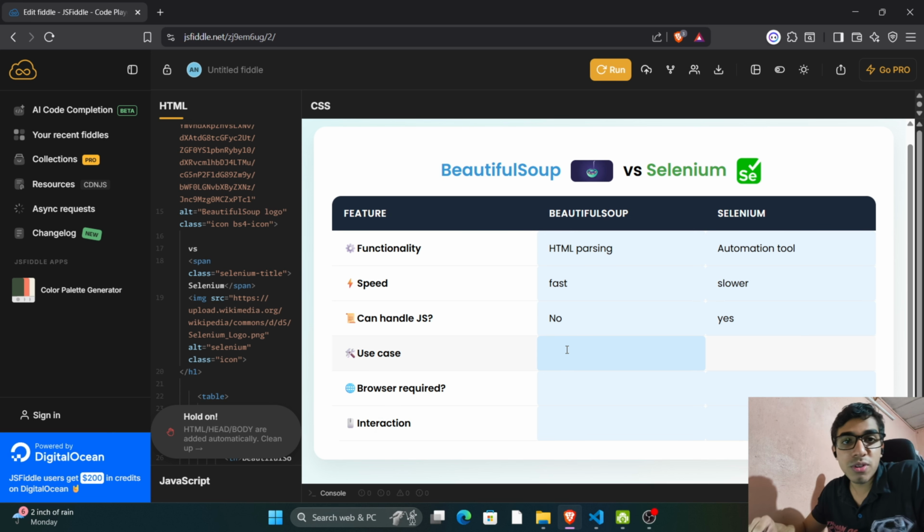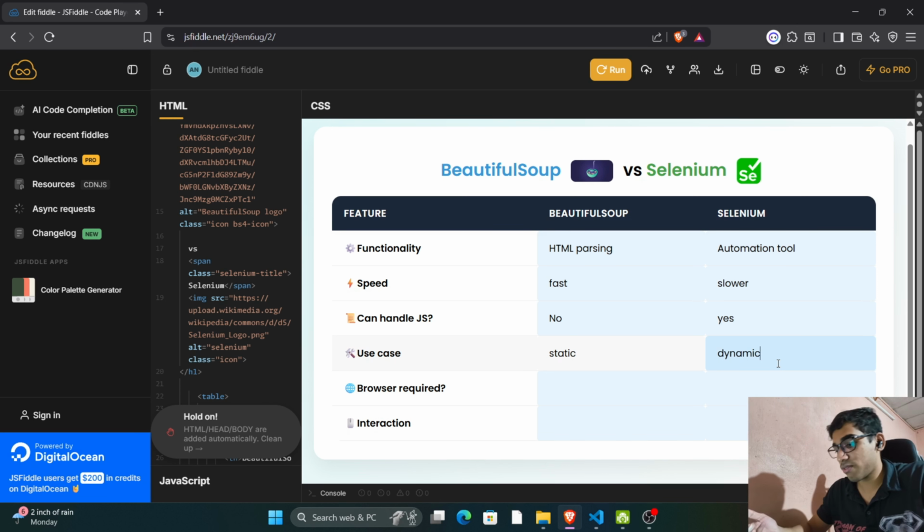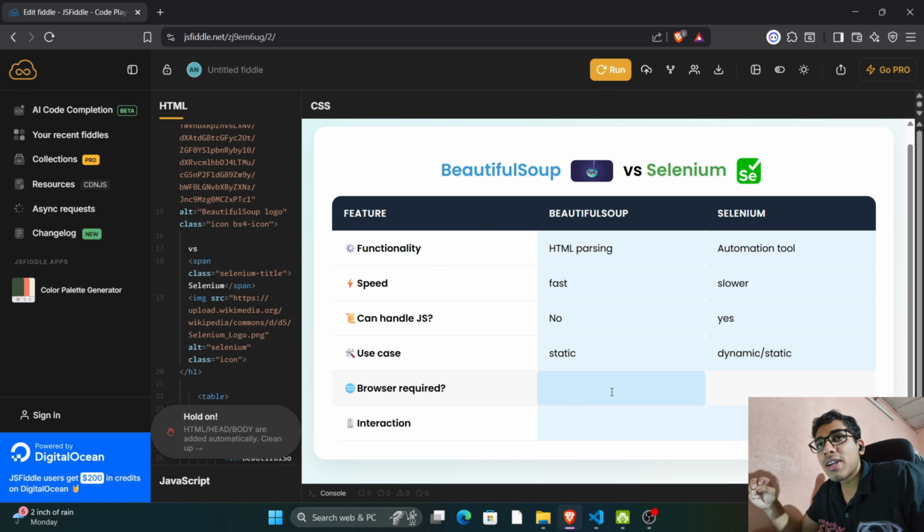So Beautiful Soup is mostly used for static websites, but Selenium is used for dynamic websites. It can work for static or dynamic. And in dynamic, it is mostly based on JavaScript. So if we are performing certain interactions, JavaScript is the one which takes care of the things which happen on the actions which are performed there basically.